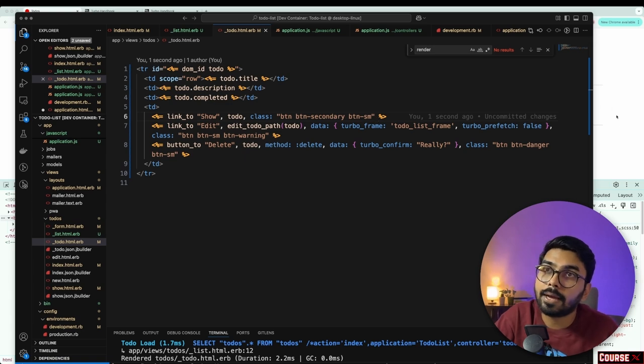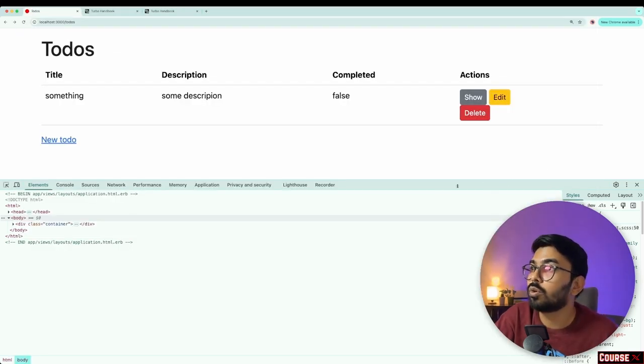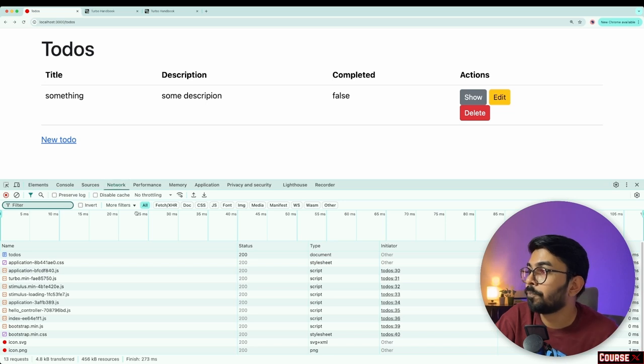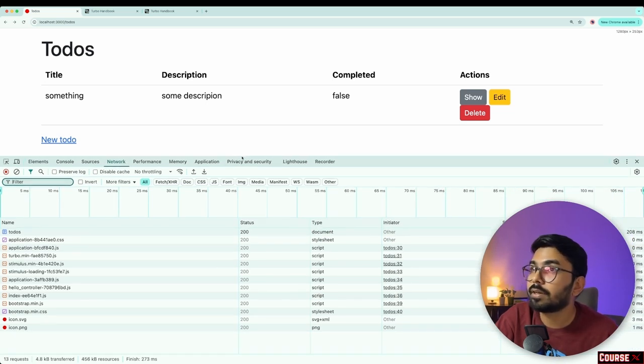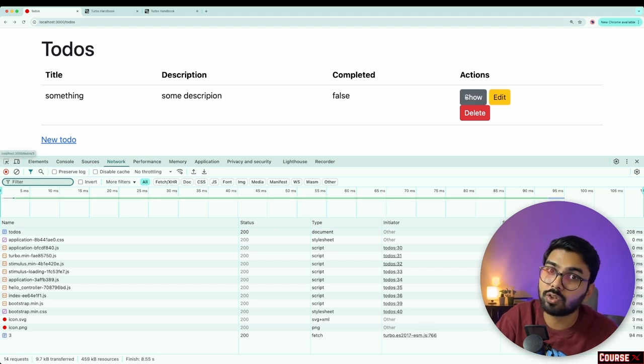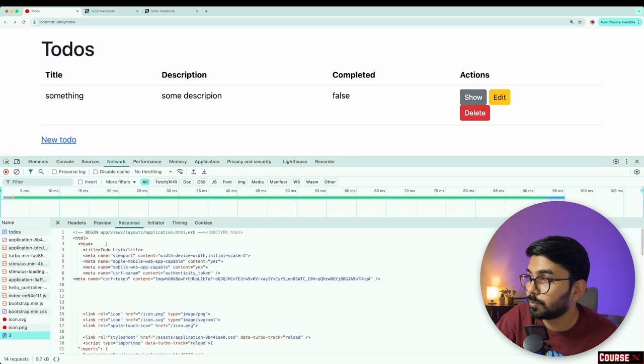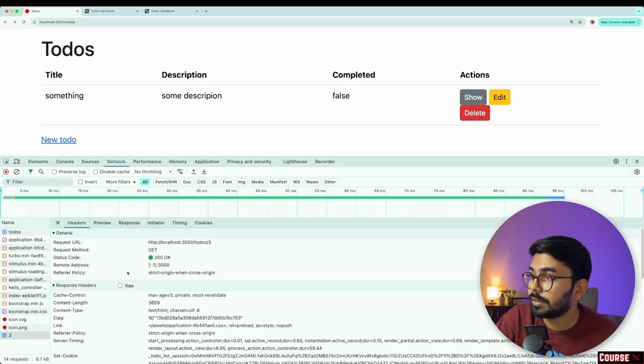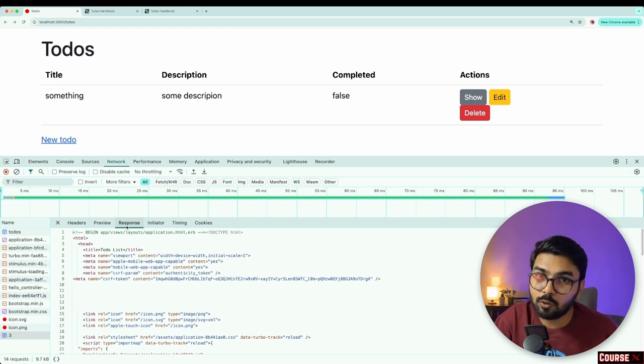And when we go back to our application and reload this page and go to the network tab, we can observe that when I hover on the show page, it by default prefetches the data for this link. For example, when I click on this response, I can see that it already is making a call to the show page and taking out the response. So it is very useful when the response time is very high. So whenever I hover on it, it will fetch the data in advance.